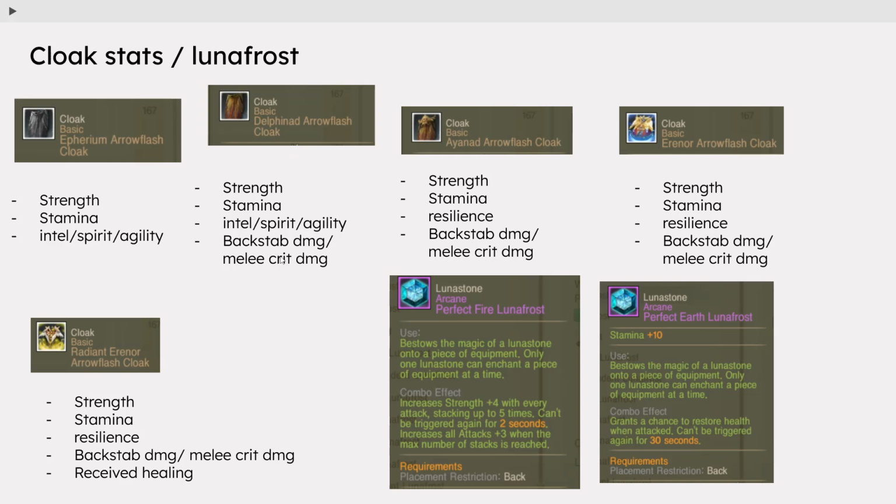As for which one you should go for, if you're going to do any PvP at all, then backstab damage is a pretty good choice. The reason why is because melee crit damage, even though the amount that they give you is higher than the backstab damage, in PvP, because of resilience, the melee crit damage will be reduced anyways. However, backstab damage will not, and so backstab damage is better if you have any interest in ever damaging another enemy player.